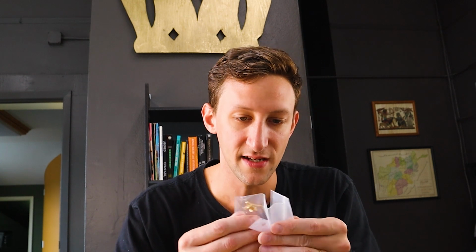Thanks, Kiefer. So I want to be damn sure that this is some kind of silver, and I don't want to put any acid on it. And frankly, the easiest thing for me to do is ask the dealer that I work with, because he's coming here shortly. So I'm gonna put this one aside, and then he's got these gold pieces.